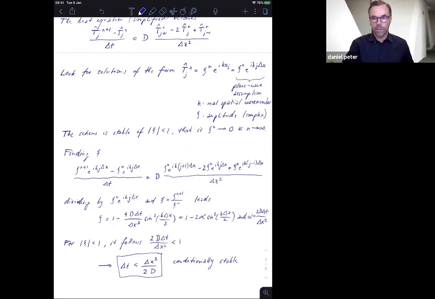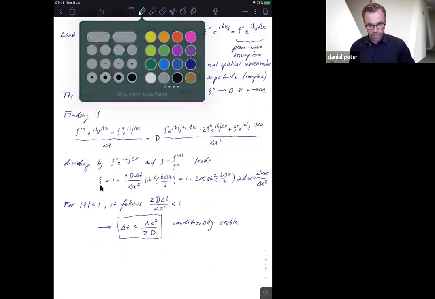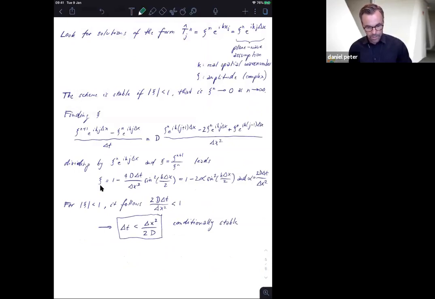Do you have questions, remarks? Anything? I have a question. Yeah, Kali? I was just wondering how should we call the alpha here? Is it a stability factor or instability factor? No, here alpha is just this coefficient that comes out when we rewrite the discretized version. When we put this in, then we just have these expressions here.